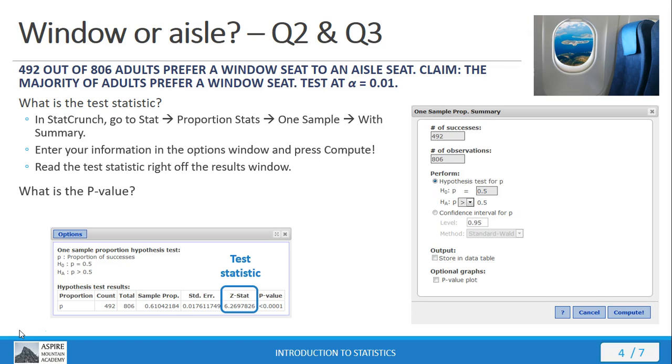The p-value, of course, is always right next door to the test statistic. It's that last value that we see there in the table. If you look at the value, it says less than 0.0001, which means it's a number really close to 0, but just a little bit above 0. For all practical purposes, you can just call that 0. In fact, you could put 0 into the answer field for your assignment, and it'll count it correctly. So that's all I do. Just put in 0 when you see that.